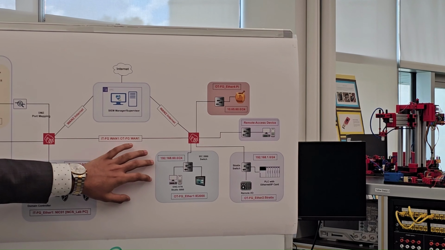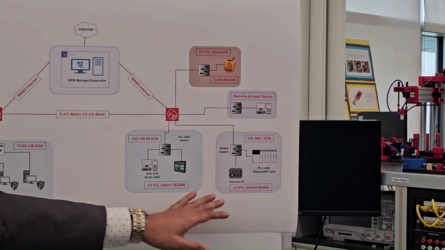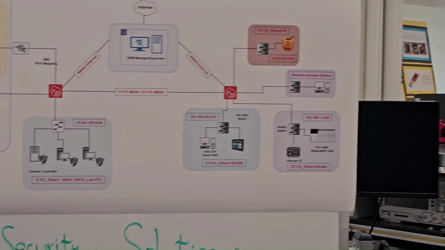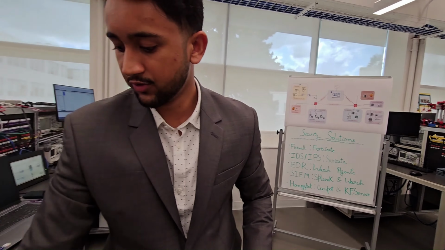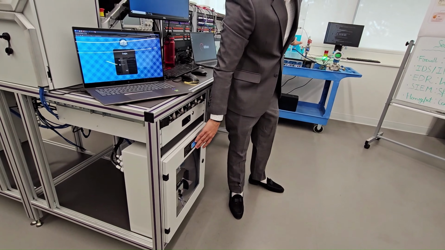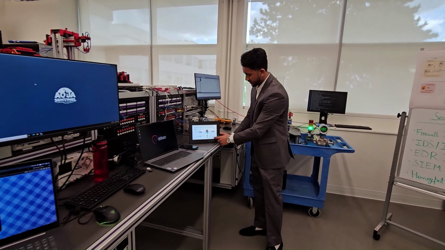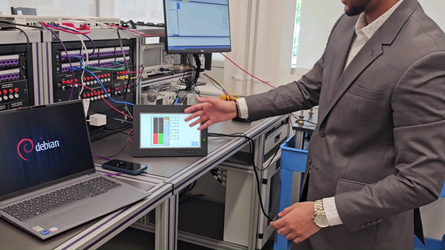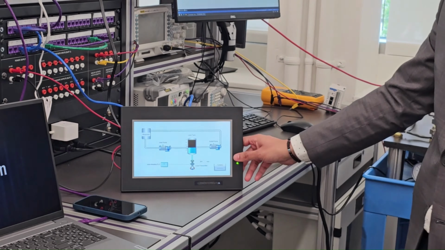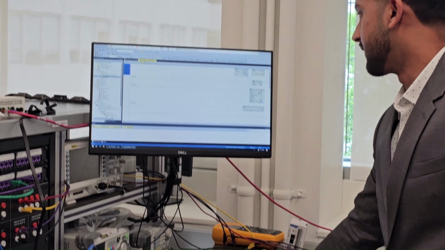On the control zone, we have the engineering station and the HMI. On the field device zone, we have the remote I/O and the PLC with Ethernet IP card. If you see here, we are using an Allen Bradley PLC in order to control our level tank. We are using a Siemens HMI in order to control the level of the tank and put the set point, gain, then integral and derivative. This is our ladder logic for the whole plant.